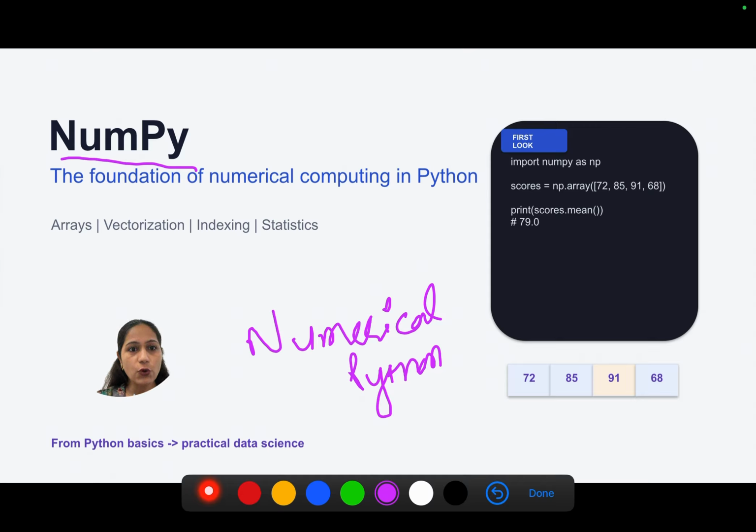In this tutorial, we are going to understand NumPy from basics. We will learn what NumPy arrays are, how we create them, how to access and manipulate elements, how vectorized operations work, and then we will move towards concepts such as shaping, broadcasting, filtering, statistics, and axis. Importantly, we won't just look at the theory. I will demonstrate everything practically in Google Colab so that you can follow along and run your code. So let's get started.